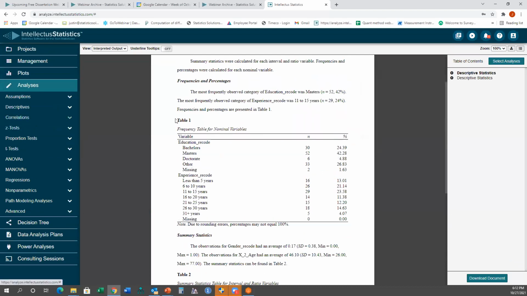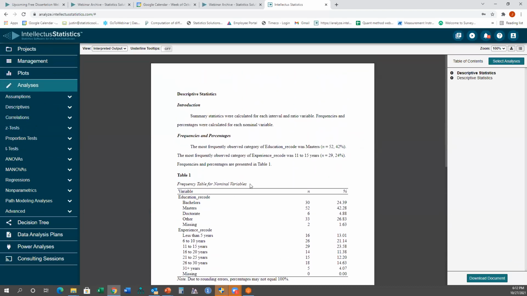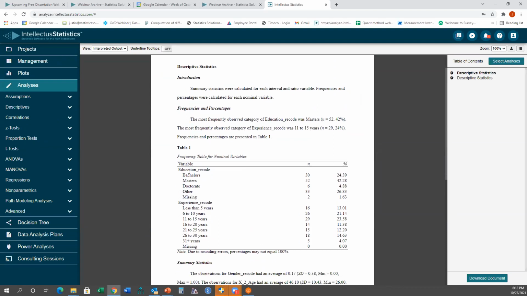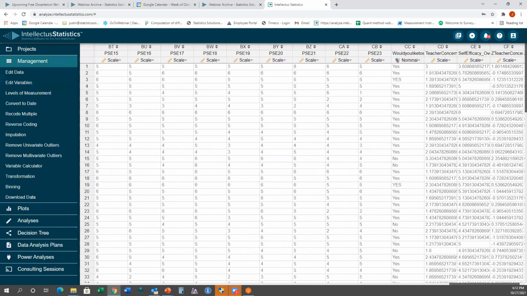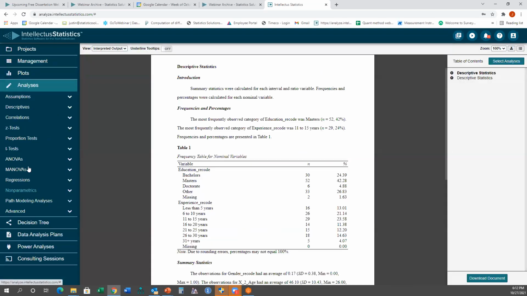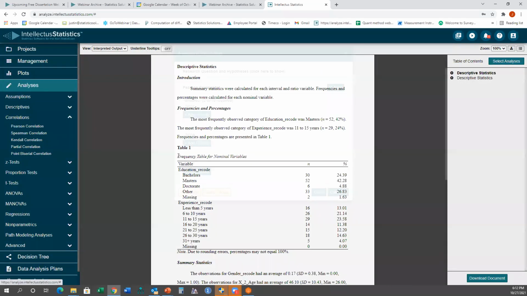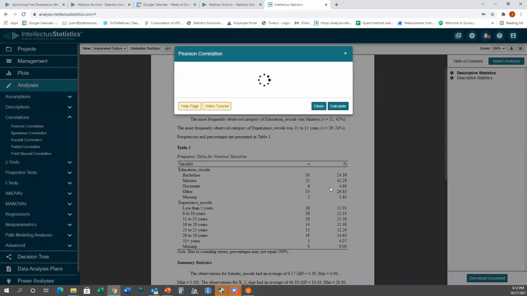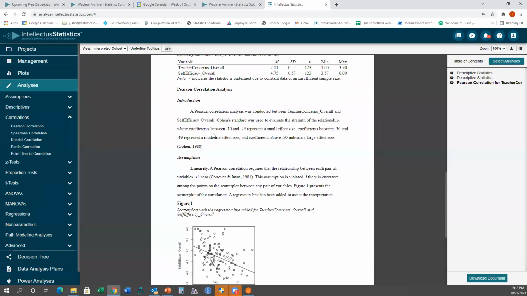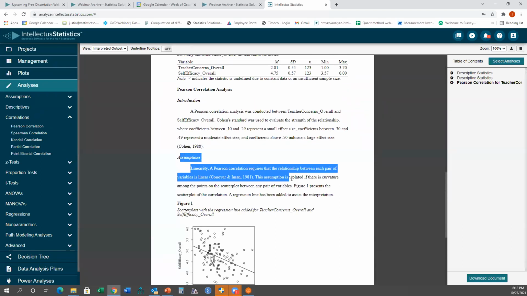You can actually run the analyses, and it is presented in an APA write-up with APA formatted tables. Let me just run an example of a correlation for you here. I'll do a correlation between these two variables, teacher concerns in the workplace and self-efficacy. You can see here, it's going to verify the assumptions of a correlation.